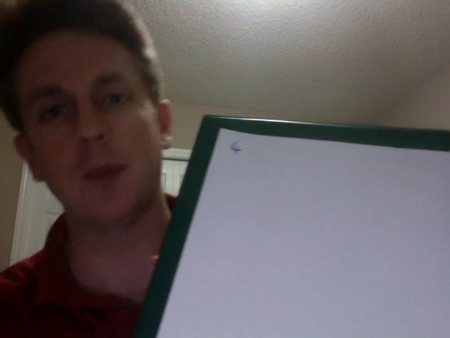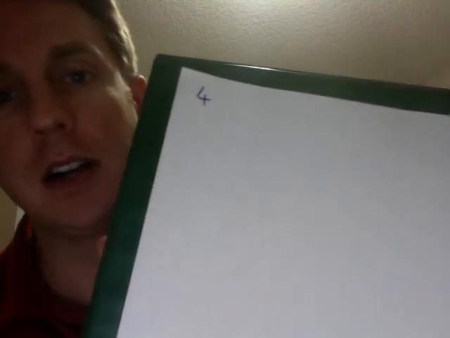So an expression is a representation of some kind of relationship. Now that expression can be just a number. The number 4 is an expression. If I asked you how many prongs are on a fork, you could just say 4. And 4 is an expression by itself. I'm going to write some stuff down here. So 4 is an expression. I'm using a binder so I don't get ink everywhere.